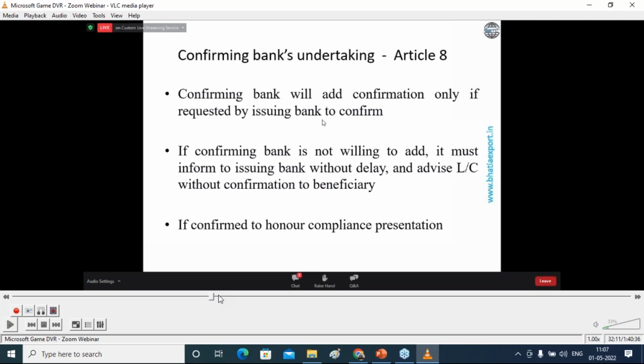They may not honor it because of the country risk. If the banks are not honoring, then how will you get the payment? For example, exports went to Sri Lanka, but they're not able to honor those payments. In such cases, you want a third party bank, that is a confirming bank. The confirming bank takes the obligation to make the payment. Even though the issuing bank is not paying, it is the confirming bank's responsibility. They have to release the payment.